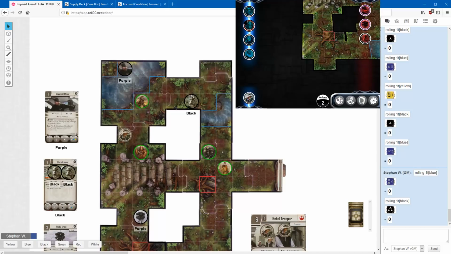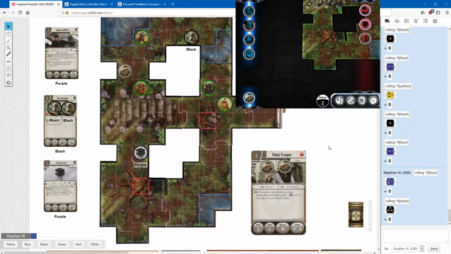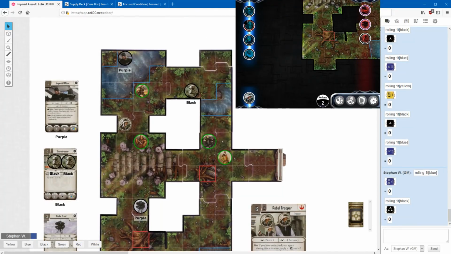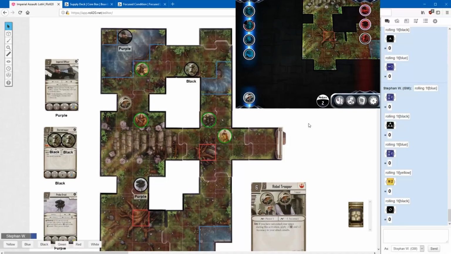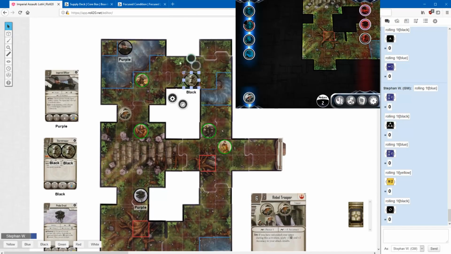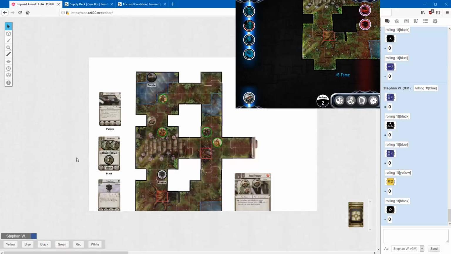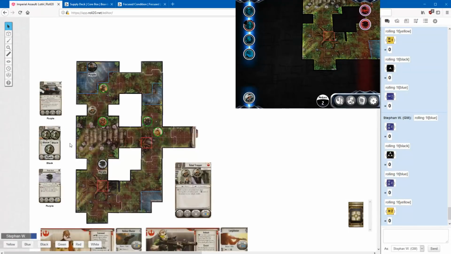1, 2, 3, 4. I should have enough range because I get 2 from the card, from aim, and 2 from the blue dice, so I'm gonna use this. Get +1 bonus damage, so I'm rolling a blue, yellow against a black. This means I deal 4 damage. Only need 1, so the stormtroopers are gone. For real this time. And I think I clawed myself back into the game right now.